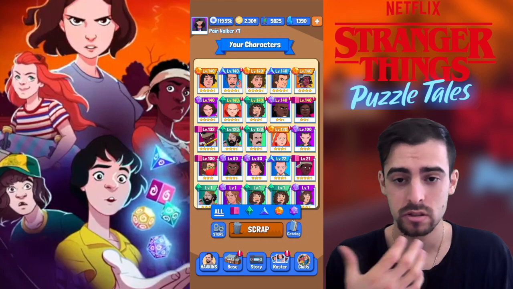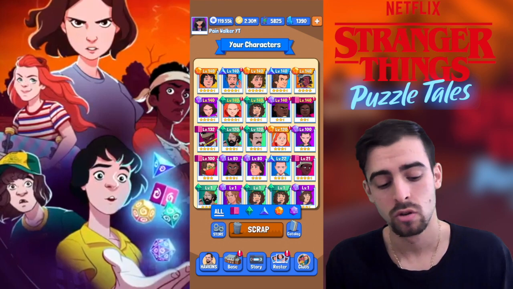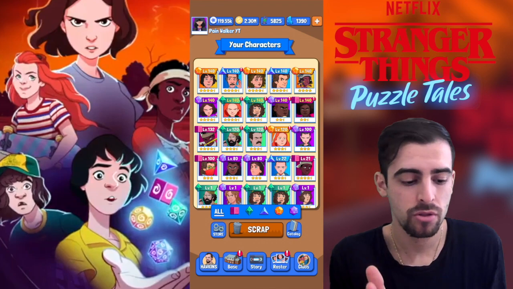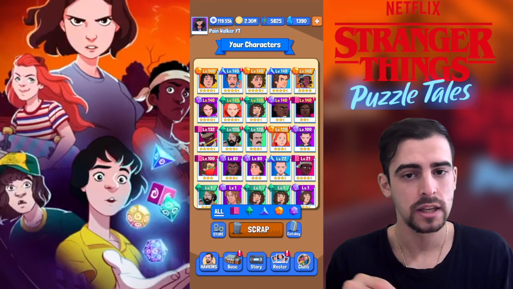From personal experience, again, this is a personal experience and opinion on these healers, so it's up to you if you want to use them. But I'm going to divide them into three tiers: S, A, and B tier. So we're going to start with the S tiers. Now, going to the catalog.